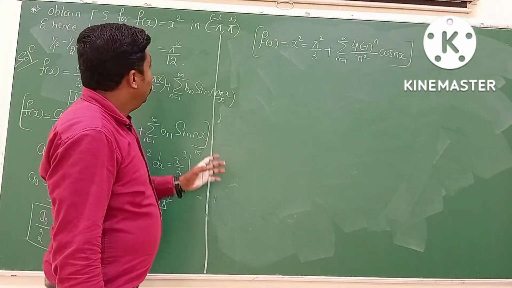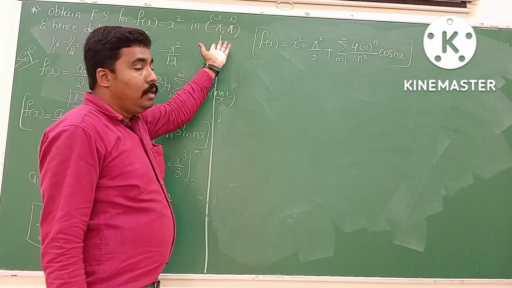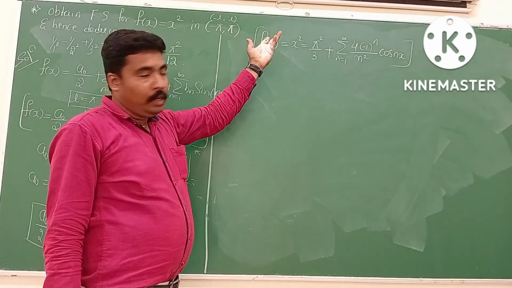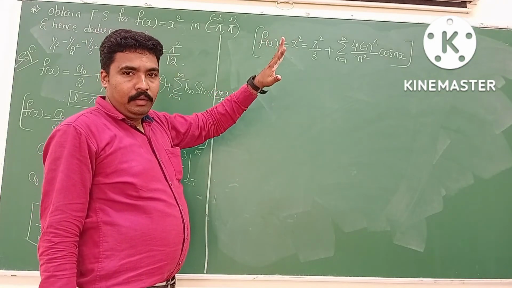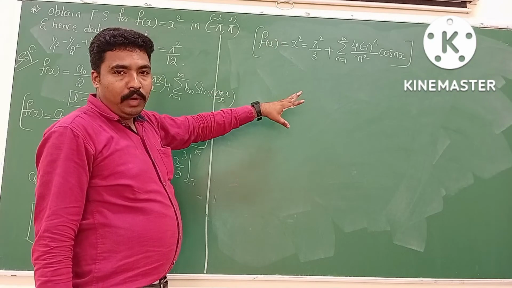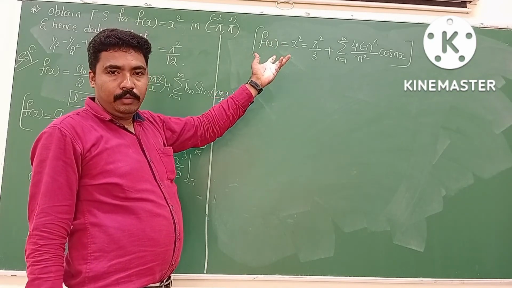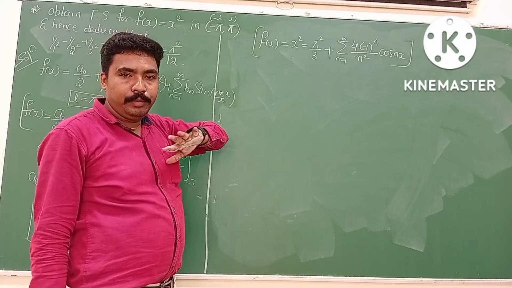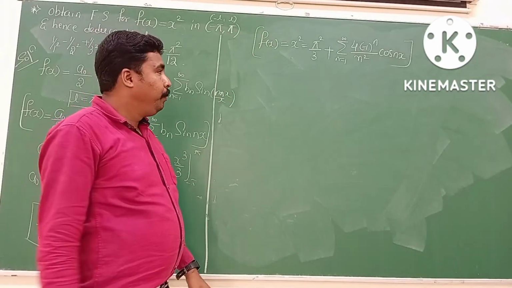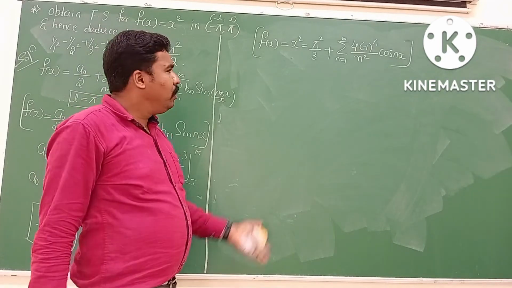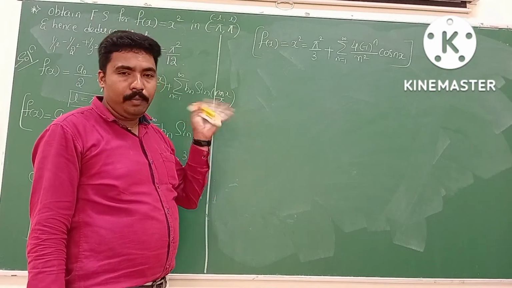Again, the standard angles between minus pi to pi are minus pi, 0, and plus pi. Cos has a constant value only for 0 and pi. Why? Because cos 0 is 1, cos 180 we have a value, but cos 90 is 0. So x equal to pi by 2 is not possible. Now the only possible choices are x equal to 0 or x equal to pi. For x equal to minus pi, cos of minus theta is plus cos theta, so no need to take minus. You can take only pi.